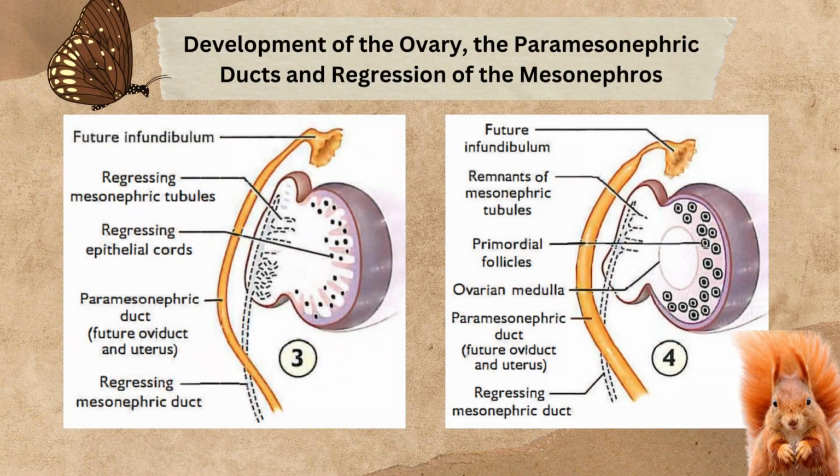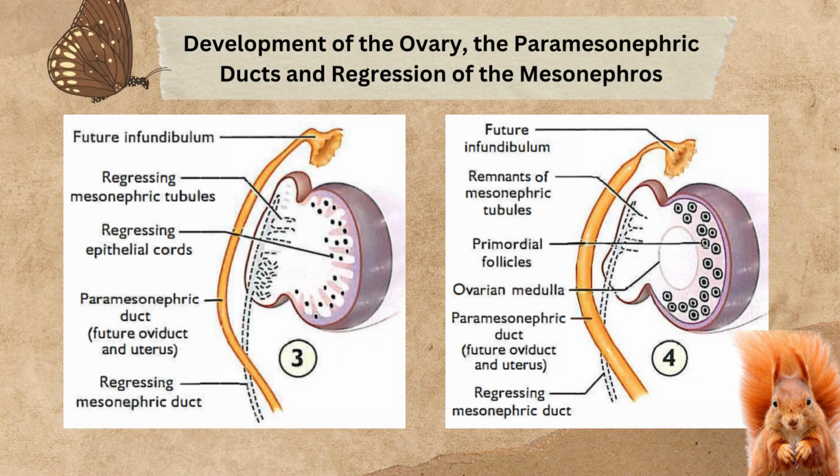After which, in Figure 3, primitive follicles, or the black dots in the picture, begin to develop at the periphery of the ovary. The mesonephric tubules and ducts continue to regress while the paramesonephric duct continues to develop. Lastly, in Figure 4, distinct clusters of follicles surrounded by a single layer of cells develop at the periphery of the ovary. The sex cords have disappeared completely and the gonad resembles an ovary consisting of a cortical region, or the region that contains the primordial oocytes, and a non-germinal region, or the medulla. The mesonephric tubules and ducts have completely regressed.